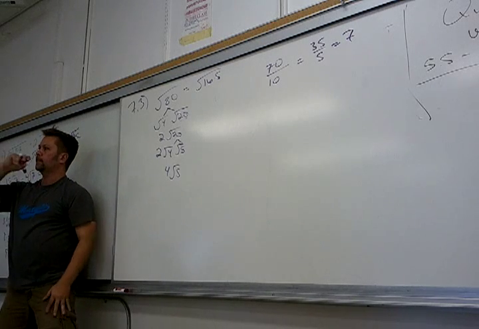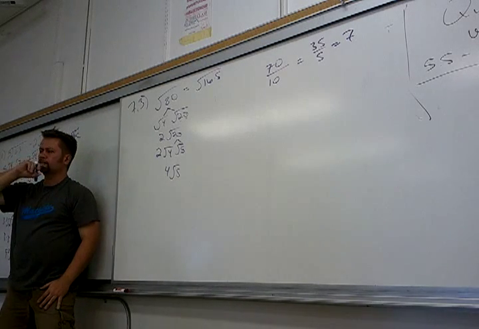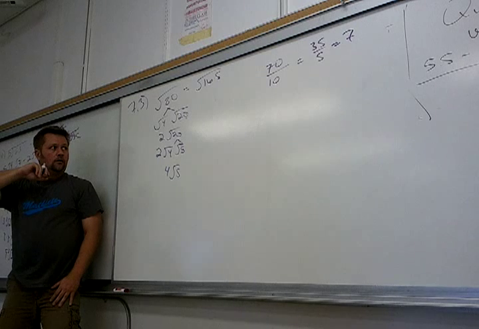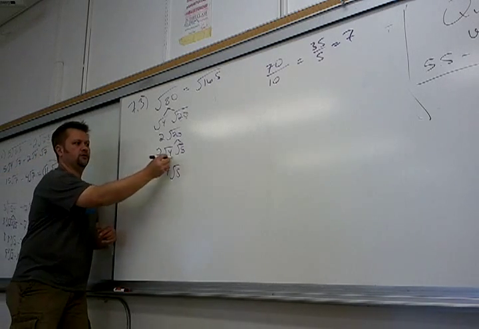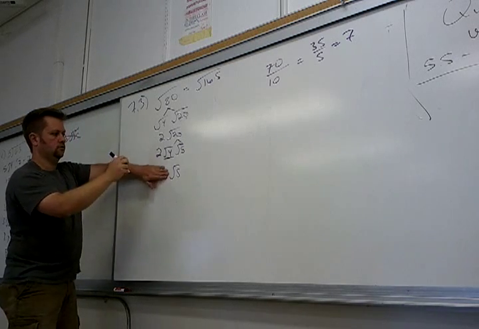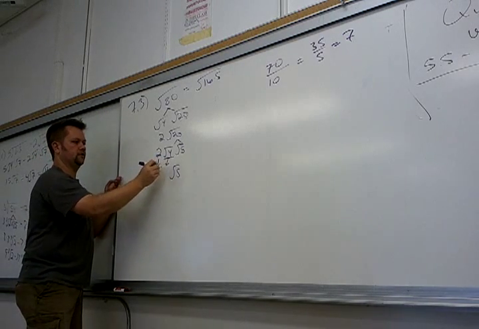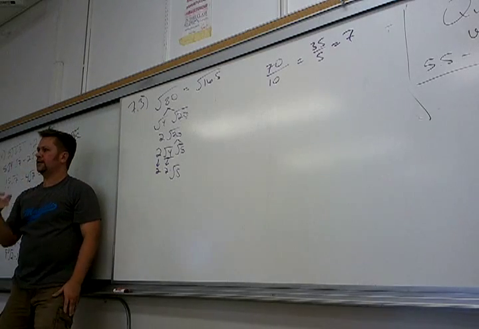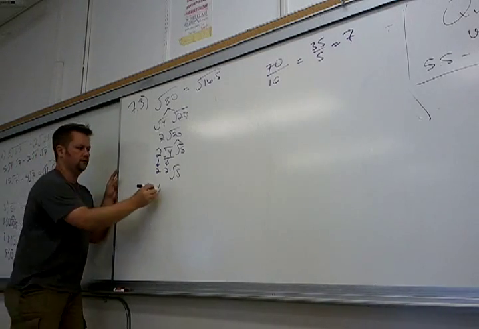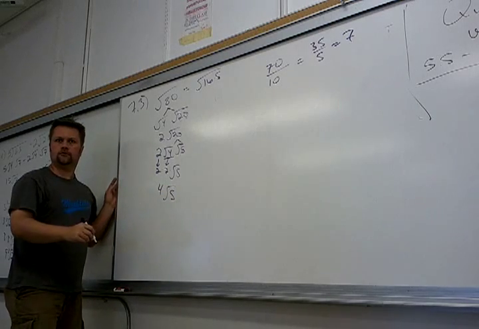The first one, how do you have 4 fifths? 2 square root of 4 5. Well, what's the square root of 4? 2. So here's the 2. Square root of 4 is 2. That's me skipping a step, so I've got to be careful. So then you get 4 of these. Cool.